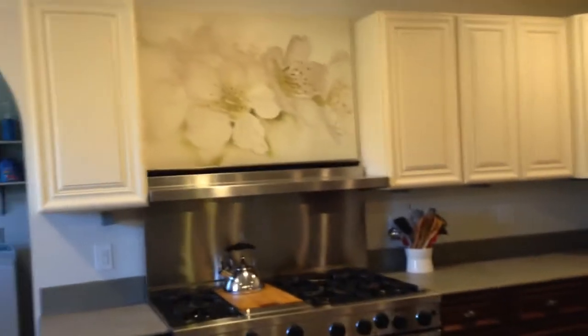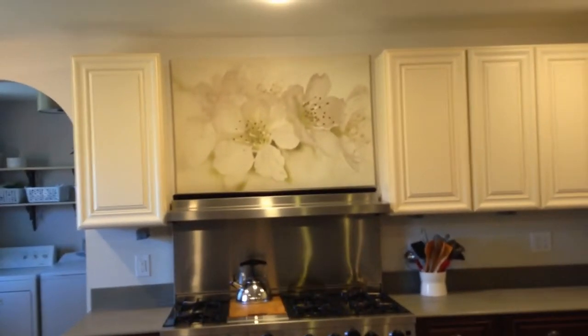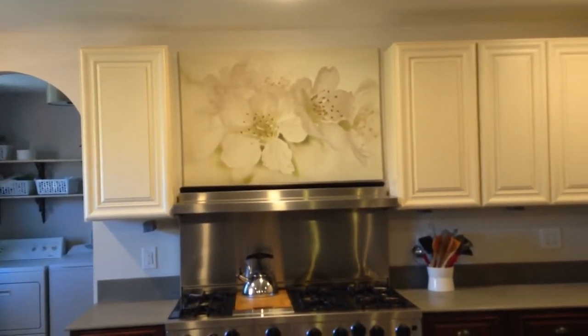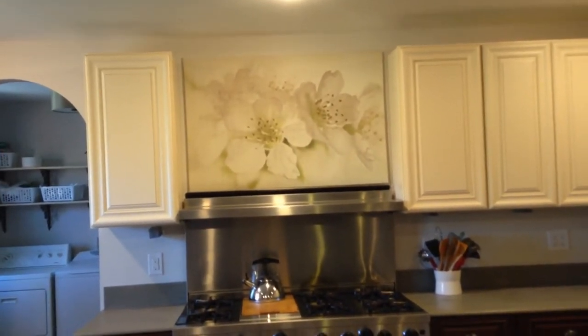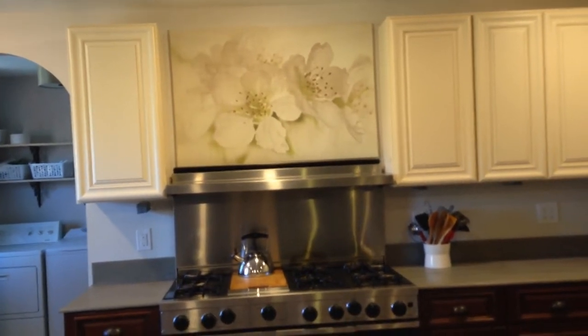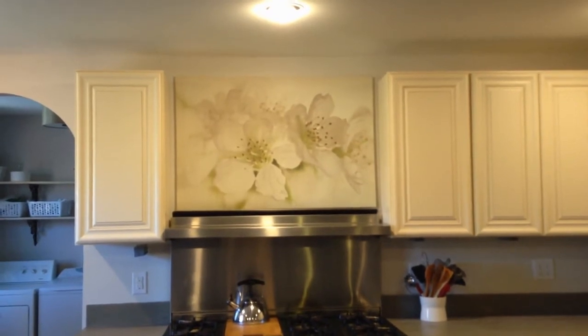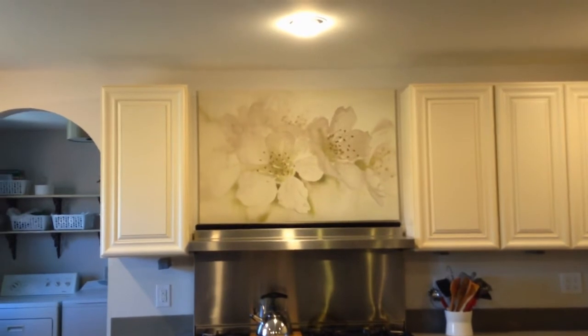The next thing that we had planned to do is to put in a big custom range hood over the top of our range. We got our range on Craigslist, and the range hoods that we wanted were about $1,200. So while the electrician was here, it saved money to have him go ahead and wire it up. I'd been looking at options for a while, and then we went ahead and just got a painting from Ikea for $40, and it fills the space perfectly and covers up the wires.